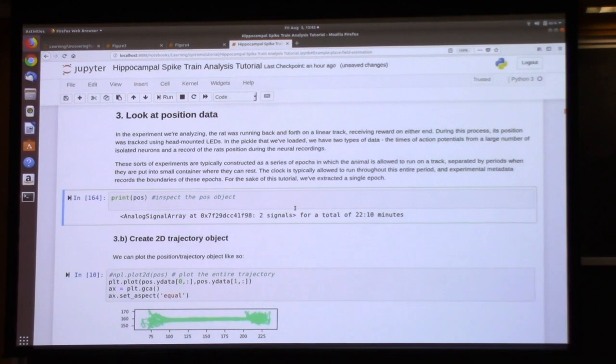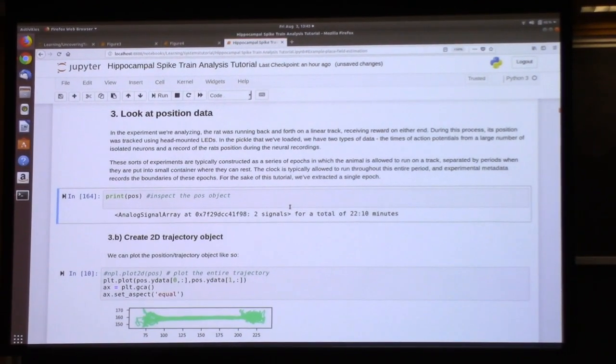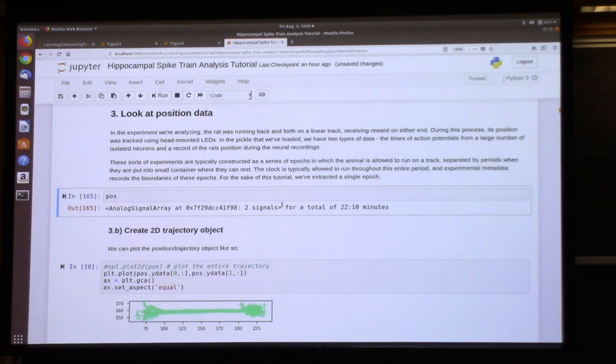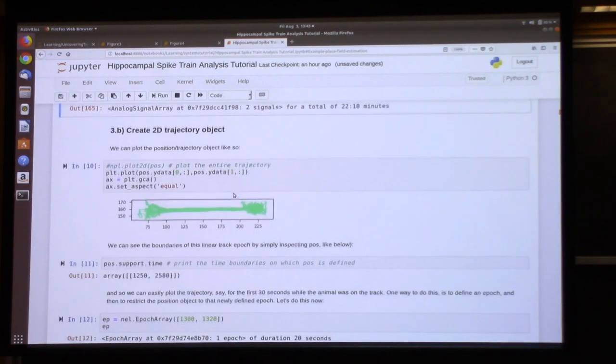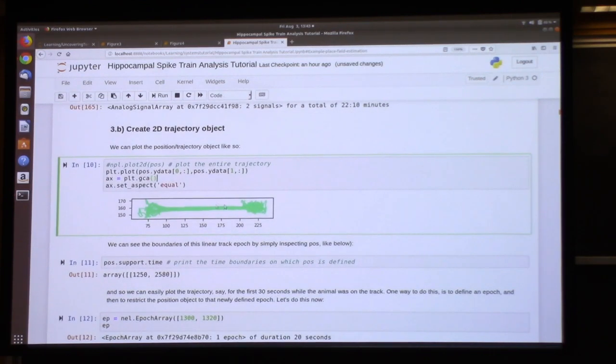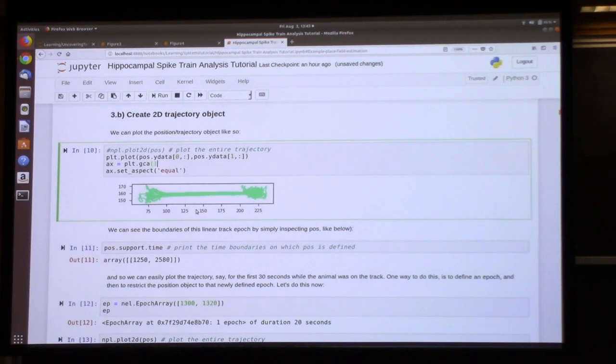Okay, these are objects in this library that we built for spike train analysis, and they tell you interesting things about them when you print or look at them. In this case, this is a 2-dimensional variable that has some time duration, and we can plot it. What we see is this. This is very common with data recorded from head-tracked rats, because when they turn around, their head swings off over the end of the track. In this case, the track was lined up pretty nicely with the maze, so in 2-dimensional space this is fairly constrained. Sometimes you'll see things that are at an angle or otherwise annoying.